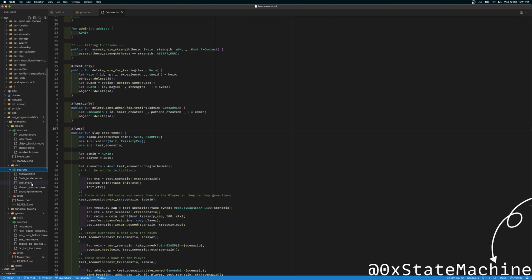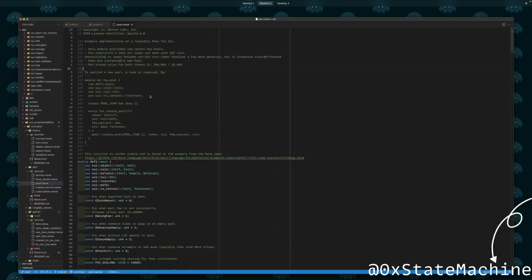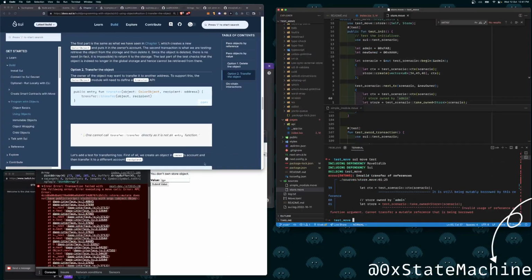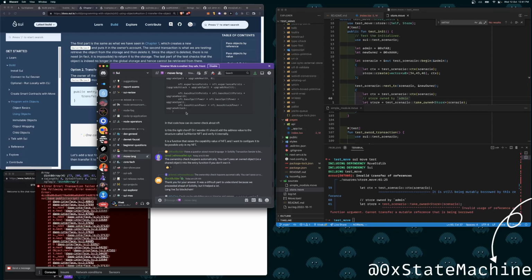DeFi sources. Okay, there's a pool, shared escrow, and subscription. What is a pool? It's a liquidity pool for swap. Let's take a look. So we're gonna analyze this example and try to make sense out of it. And meanwhile, I might be able to get the answer to this question, or maybe I will be able to figure out taking a look at the examples itself.